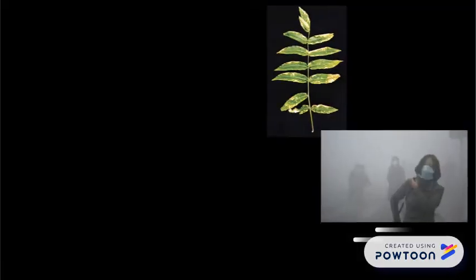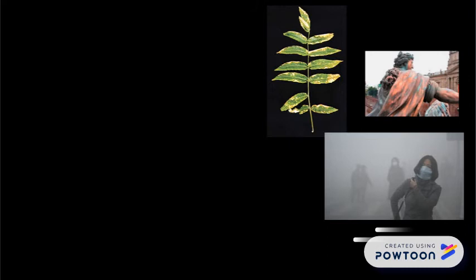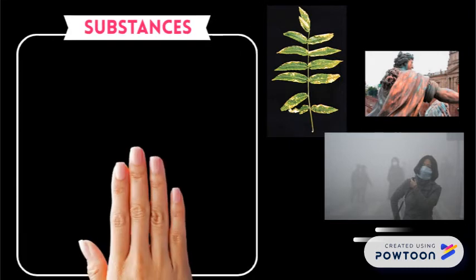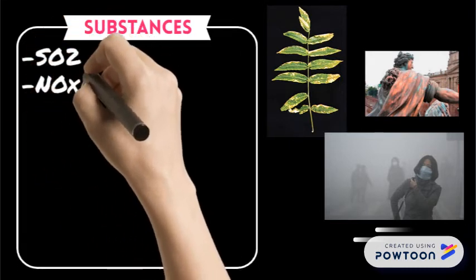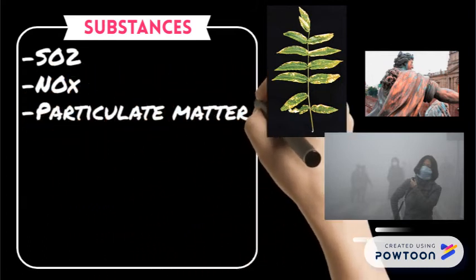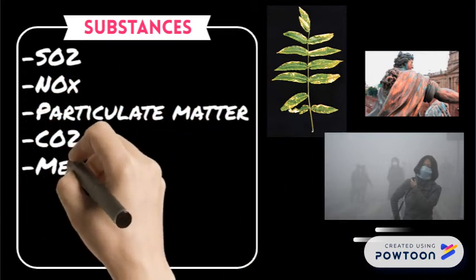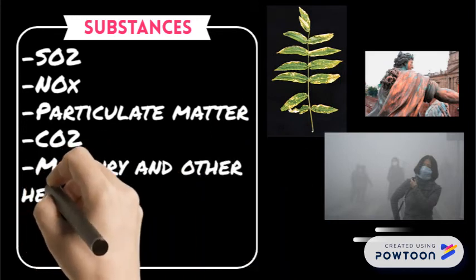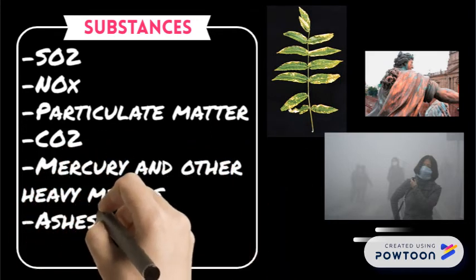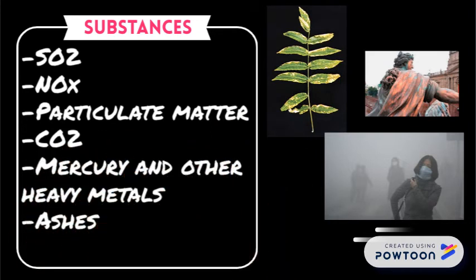The environmental, health, and economic risks caused by the burning of coal are because it releases sulfur dioxide, nitrogen oxides, particulate matter, and carbon dioxide that build up smog and afterwards acid rain, and also because it releases mercury and other heavy metals that can build up in water bodies.